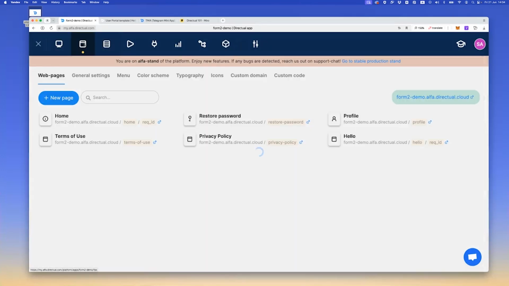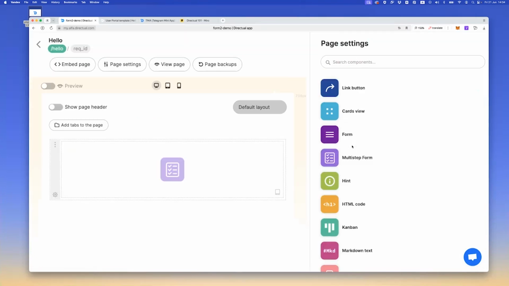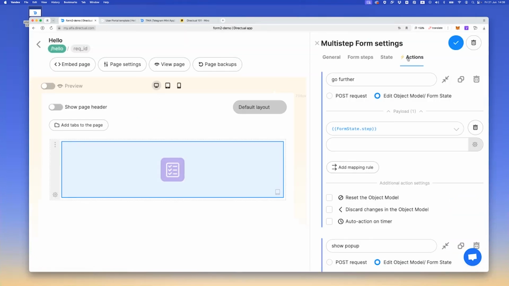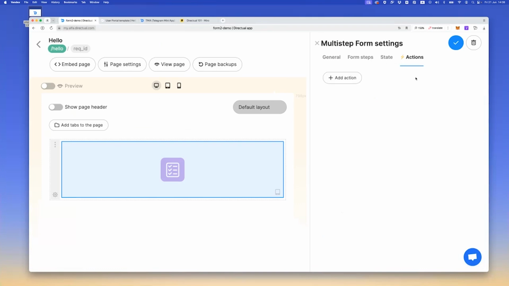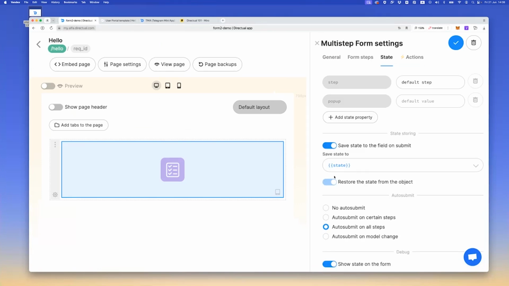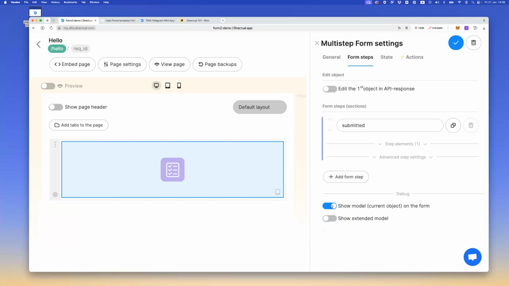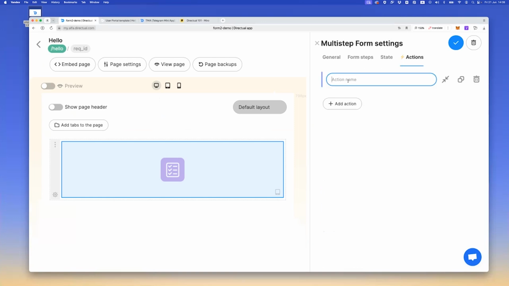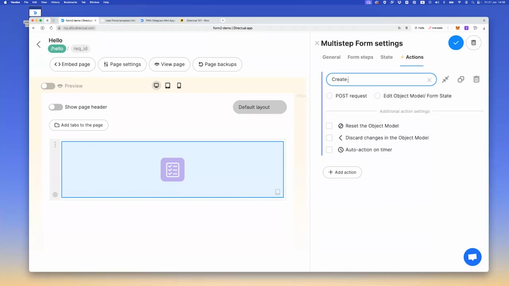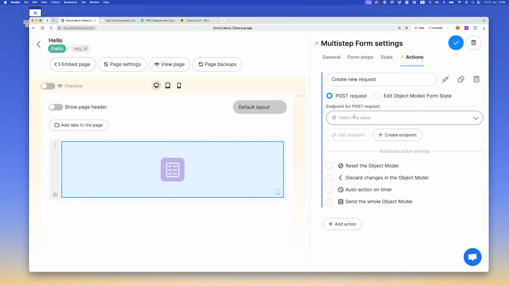All right. Let's go to our web page here. Actions. I don't need those actions anymore. And I would create the new action. So create new request. That would be a post request to the endpoint.